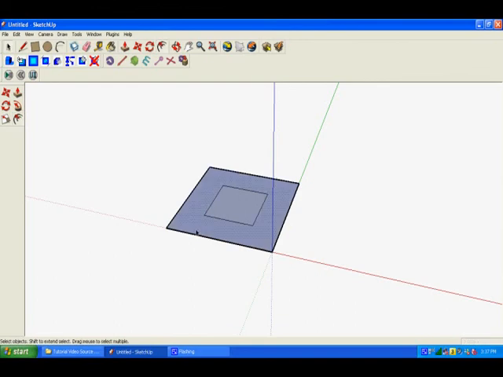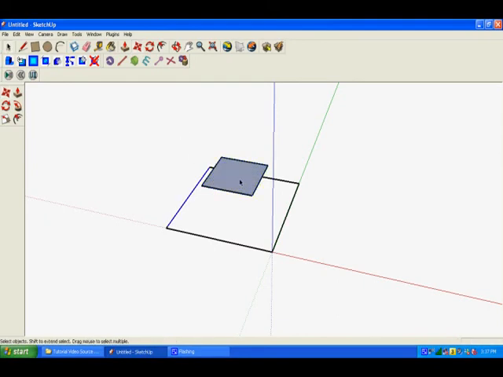Now I'm going to double click on this, which is going to select all the entities of that inner group, all the attached entities. I'm going to go up to the top again and grab the move tool. So we've already hit a few tools. Move tool lets me move a selected group of entities around. So I'm going to click on the face and I'm going to move it up along the blue axis here. So let's put it right there. And now let's just pan around a bit so you can see what it kind of looks like.